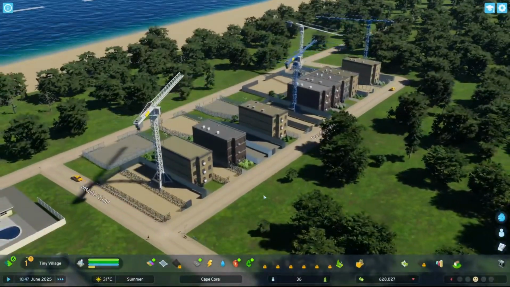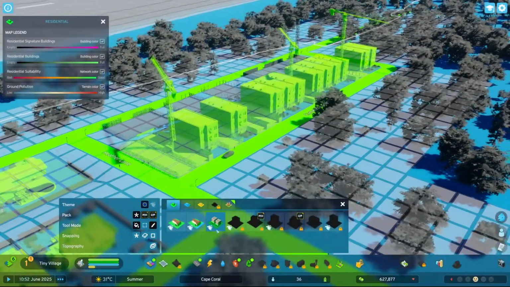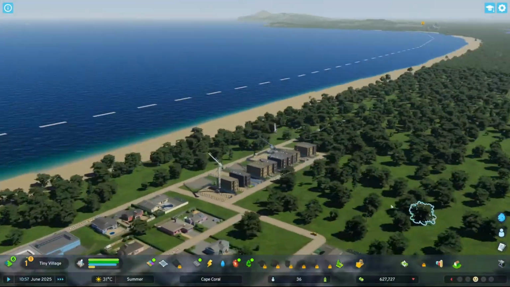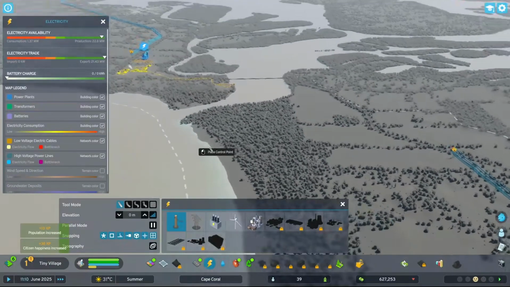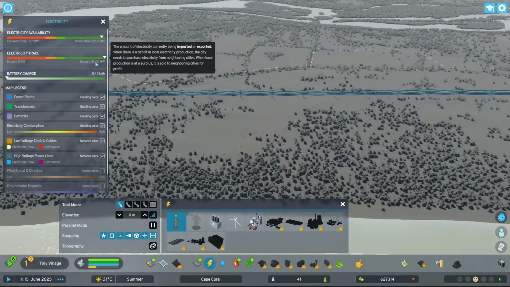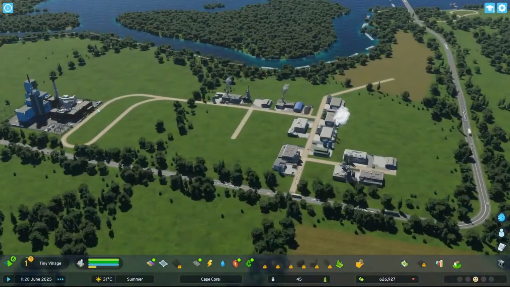Kind of shocked that we get row houses before proper apartment buildings. I feel like an apartment building would make more sense here. So how's the overall power situation? A lot of these stats are going to be misleading. We are exporting 21 megawatts of power. So at the very least, this thing is working.